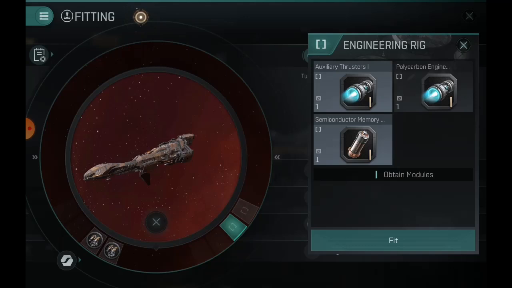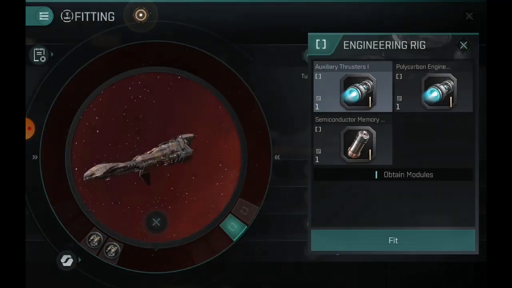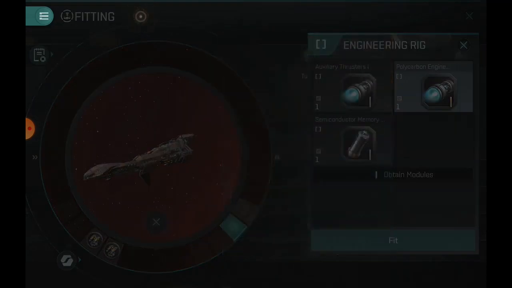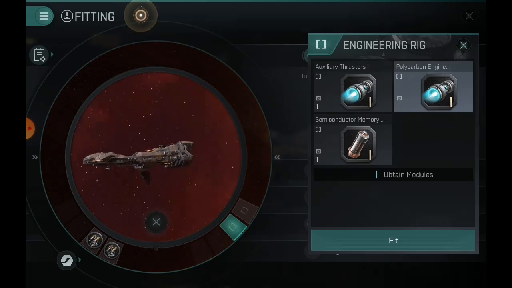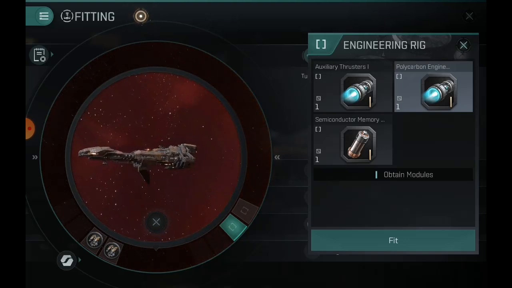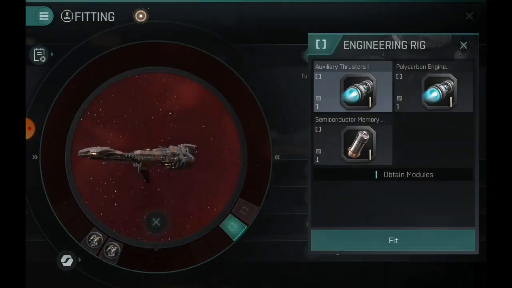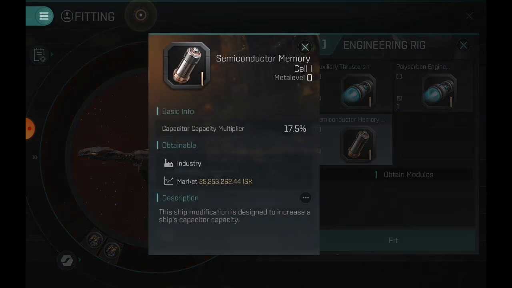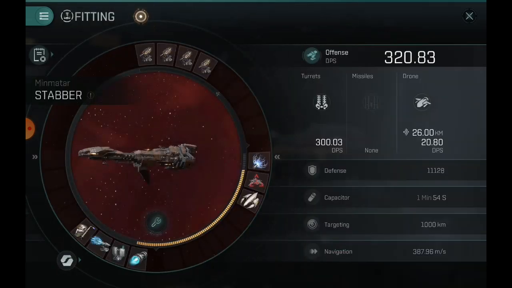The other option is doing velocity and a polycarbon engine housing. This thing can be a little bit sloppy, so you can just kind of orbit at 2 and let it do its thing. You don't need to have that tight orbit just exactly at 2. So my recommendation is potentially going a little bit faster: the auxiliary thrusters, the free one, and the memory cell for the other rig slots there.